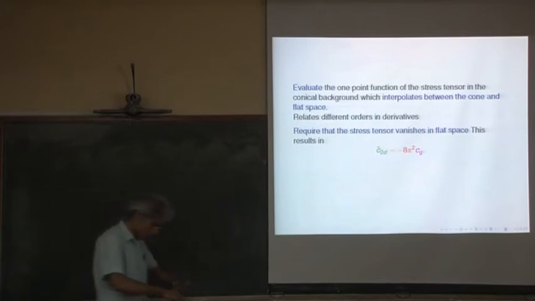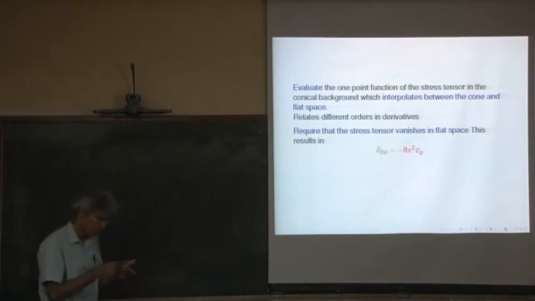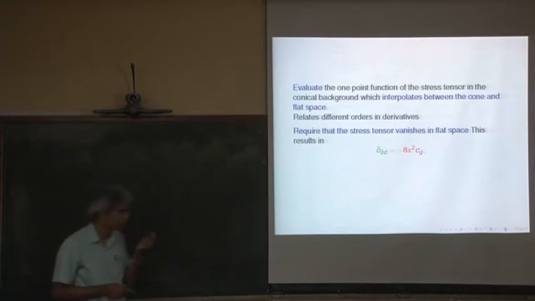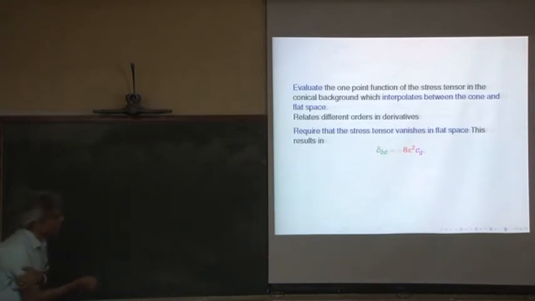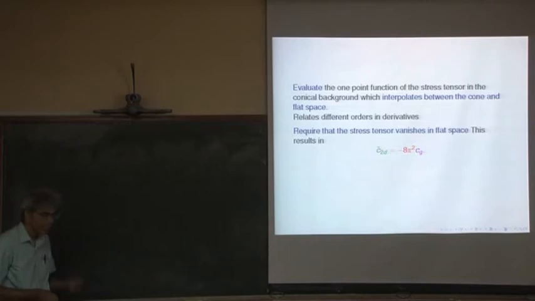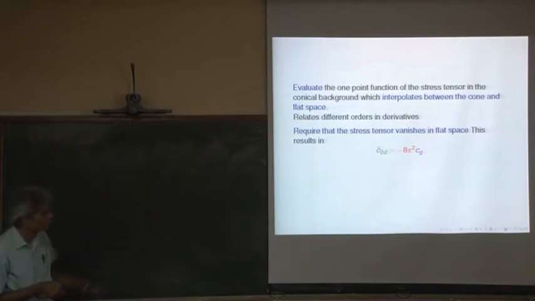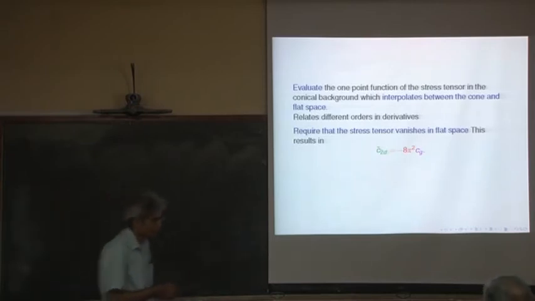Okay, and then you know that on flat space, you'll get a one-point function, which is a function of CG, which is the anomalous coefficient, C tilde 2D, which is occurring in the transport coefficient, and delta, which is the conical defect. You demand that the stress tensor vanishes in flat space by translation invariance, and that is delta equals 1, when it's R2, and that gives you this relation. It relates the gravitational anomaly and C tilde.